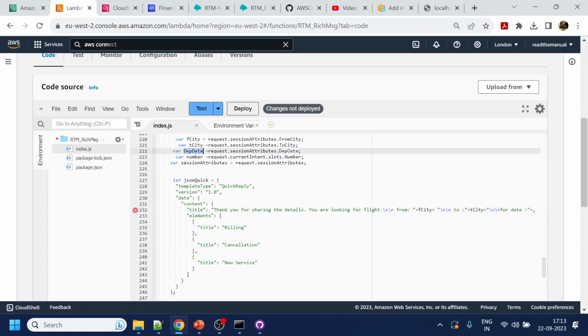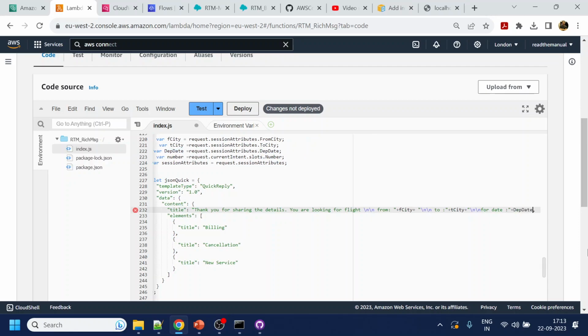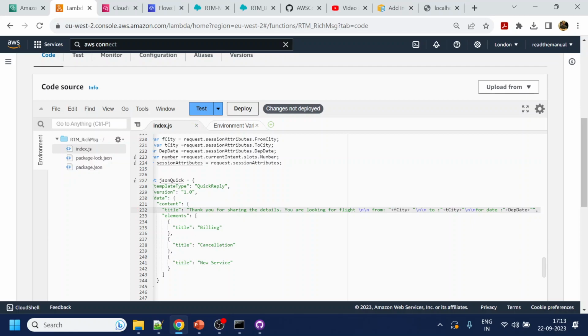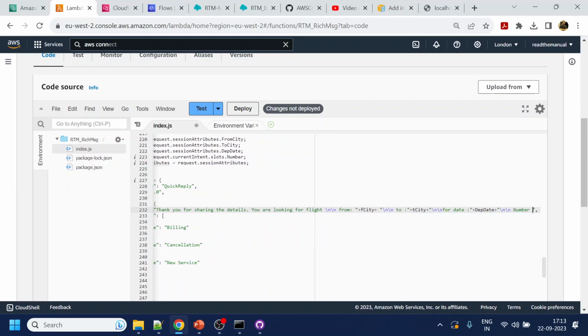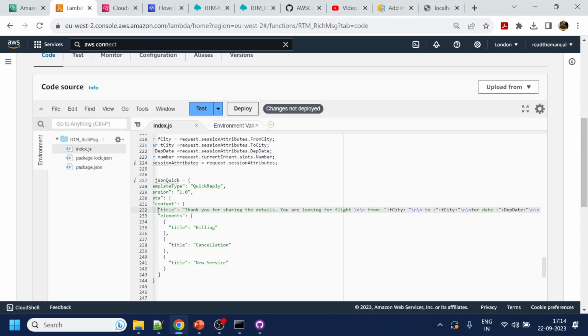We are traveling on this departure date, right? And I will click plus, and again this will be new line, number of passengers, right, equal to plus here. So now we have the message over there.